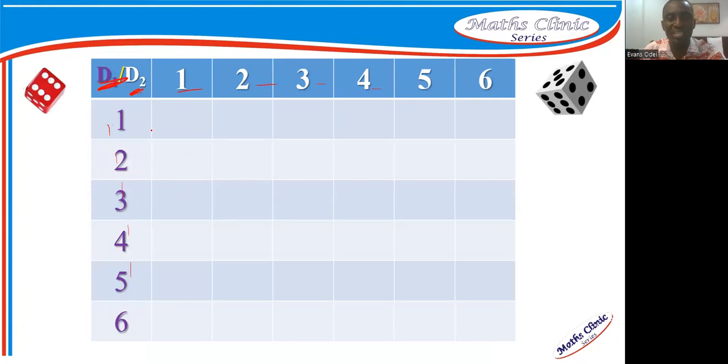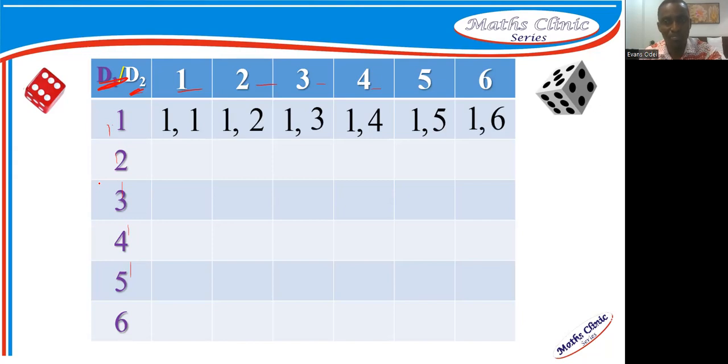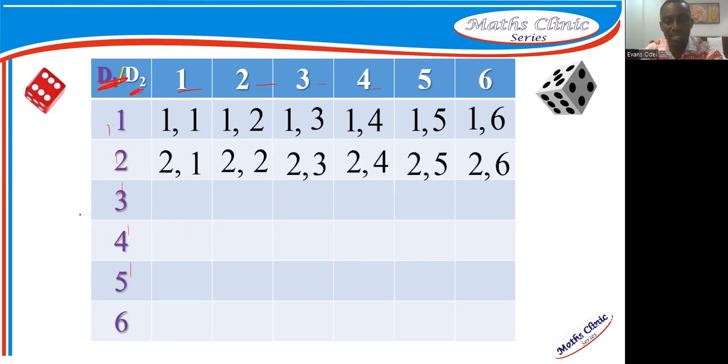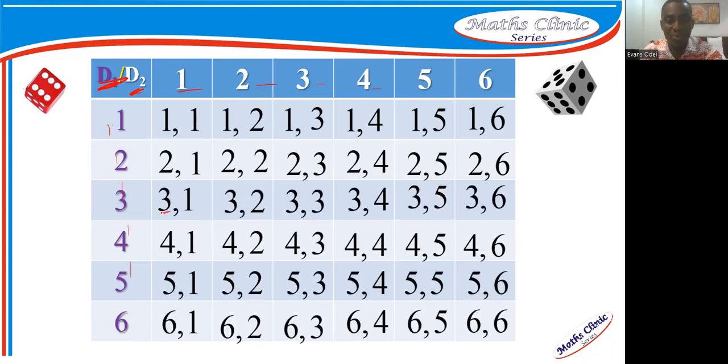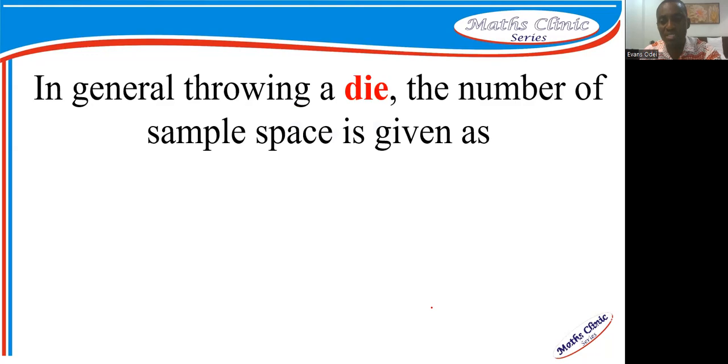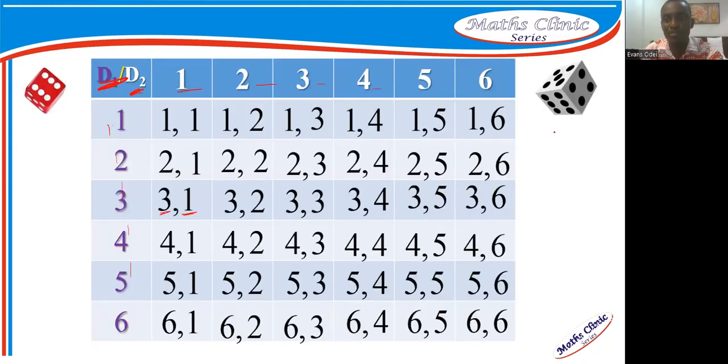And so the possible outcome is going to be either we throw the die and die 1 comes as 1, whilst die 2 also comes as 1. That is a possible way. Or die 1 will come as 1 and die 2 will come as 2. 1, 3, 1, 4 in that order. It can also be that die 1 will appear as 2, whilst die 2 appears as 1. And that can also move on to 2, 2, and then we get it all. Or we can have die 1 appearing as 3, and then die 2 appearing as 1. And that will also go through that. And the total number of sample space we can get for this, that is n(S), will be equal to 36, right? So that's the total number of sample space.